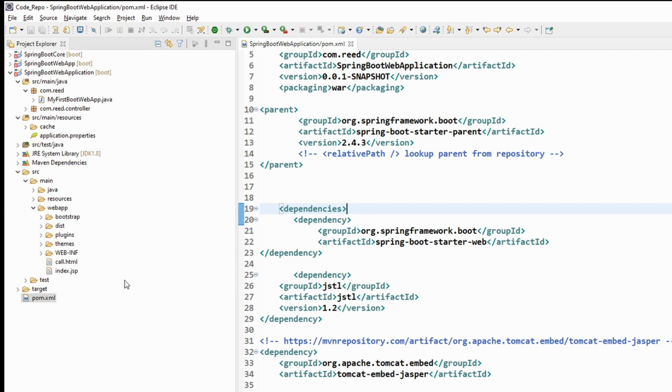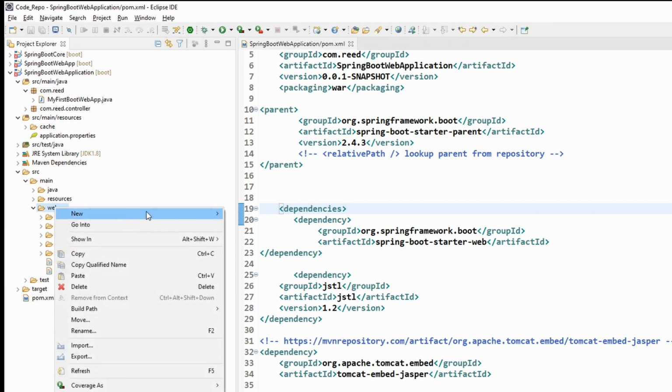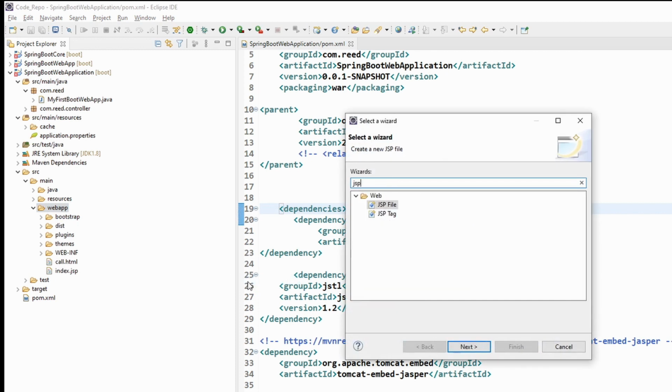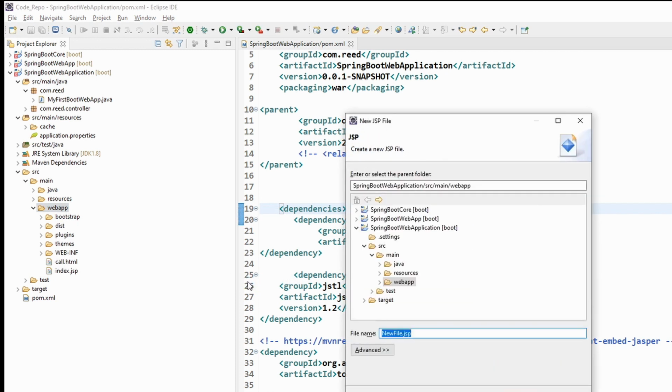Now you have to create a JSP file. We'll go with Other, then JSP file, and the file name will be hello.jsp.